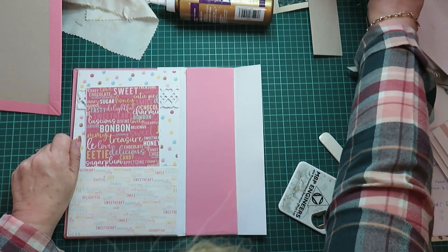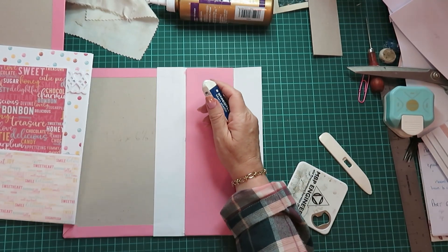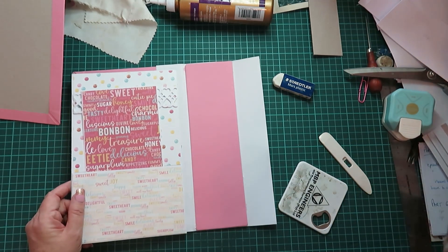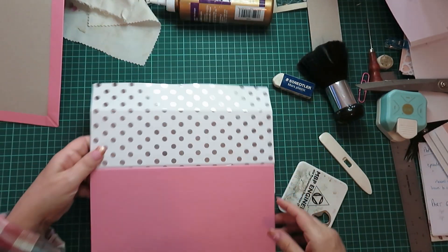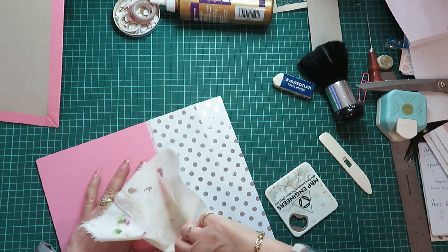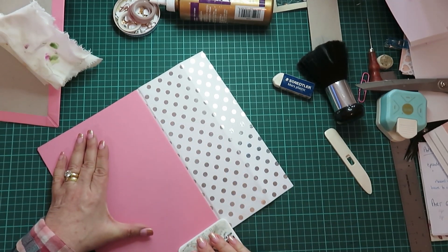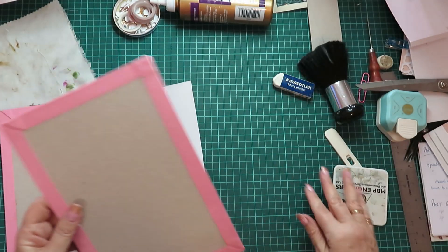I did get a bit of glue there, never mind. Just burnish it — give it a couple of seconds to dry, make sure it's stuck down. When you put the page on it'll look like this. I should check the measurement. It'll look very nice and you can leave it like this plain of course if you want. I'm going to flip it over and I think it's absolutely fine, looking good. A little bit longer on here which I will very carefully cut — only when it's completely 100% dry — otherwise it'll just tear.